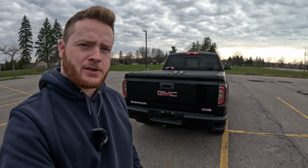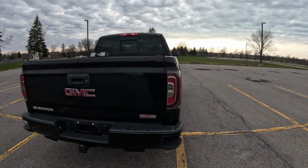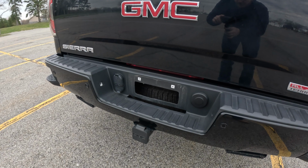Today we have a super easy and simple mod. So on my 2017 GMC Sierra, the only halogen lights on the whole truck are the rear reverse lights and the license plate lights. When I first bought it, I swapped those out with LEDs. I have some LEDs in there, and then I swapped out the license plate lights with LEDs.